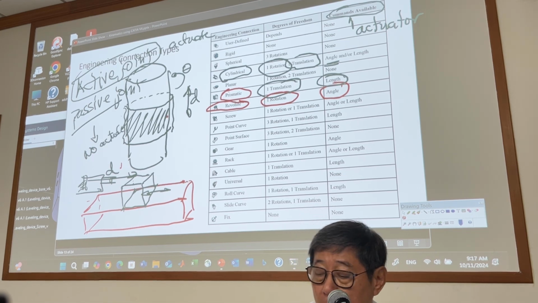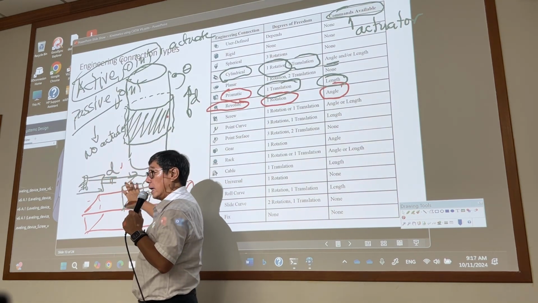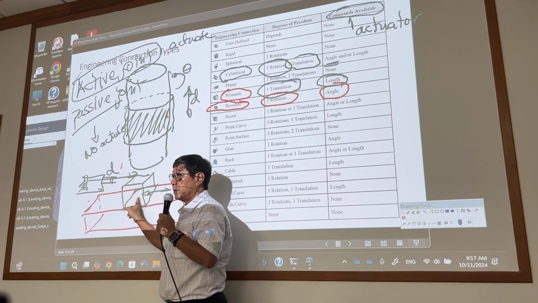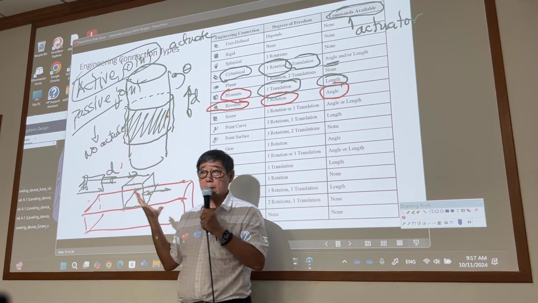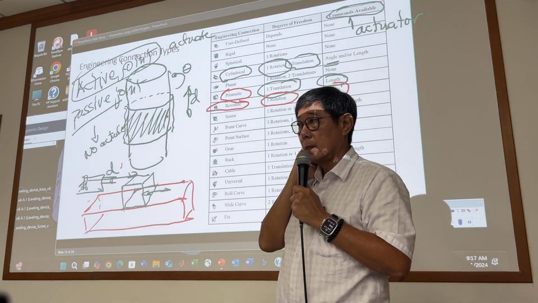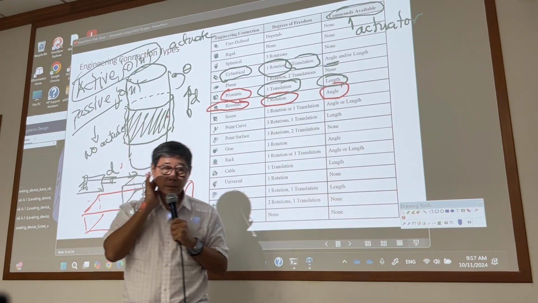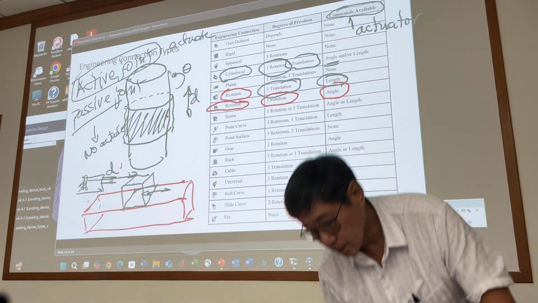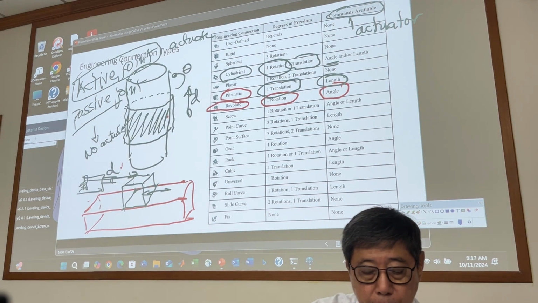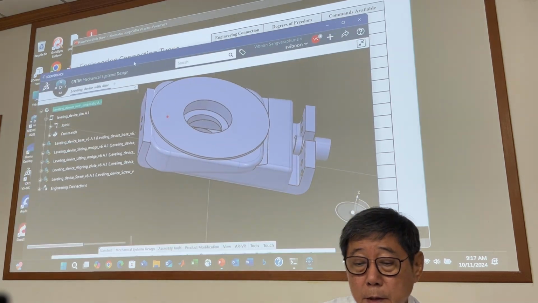For example, in this one, if you don't have a motor attached to this one, you have freedom to move this one, right? This one we can call a passive joint. But if you have control there, we call it an active joint. Okay. For example, this one. Look at this one.